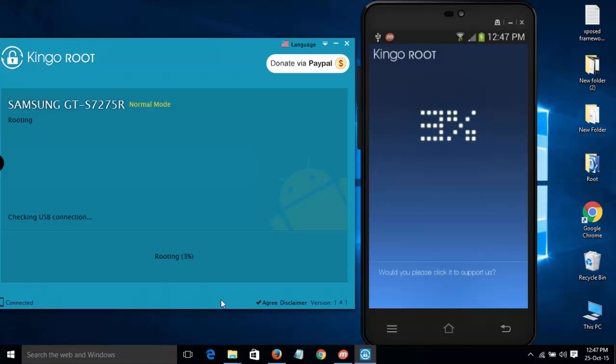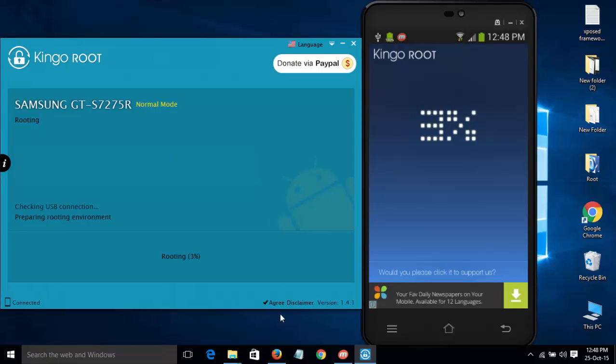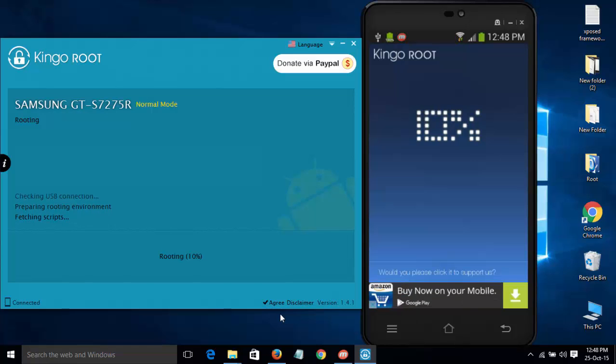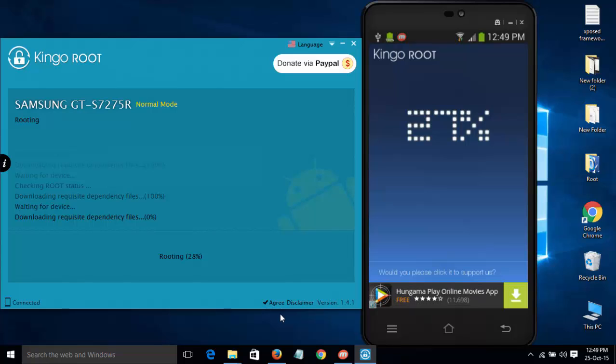After that, just click on Root and it will start the rooting process. It will download some dependency files from the servers. We need to wait until the downloading process completes, and this will take some amount of time, around 15 to 20 minutes of rooting for a device. If this method fails with your device, you can also check out the video annotation link as well as the description link. I have already done 3 video tutorials and 3 methods on one click rooting any Android device. It will be downloading the dependency files for my device.